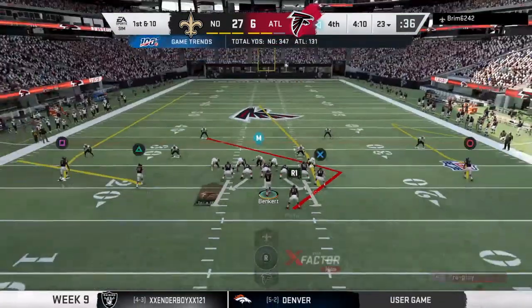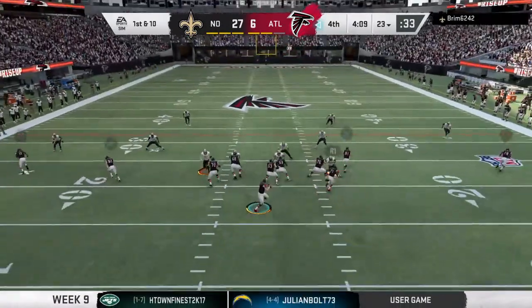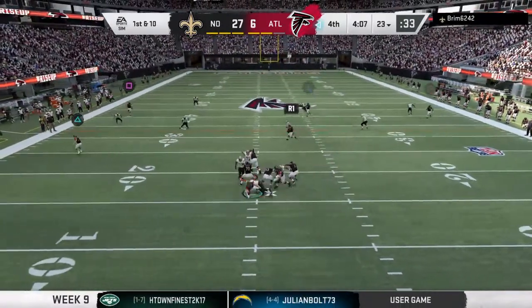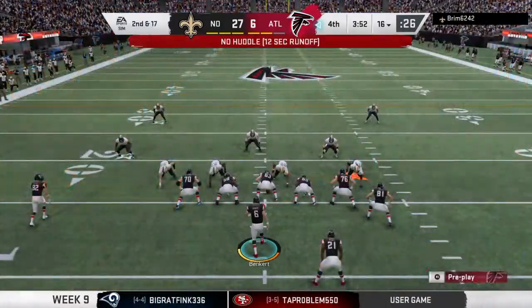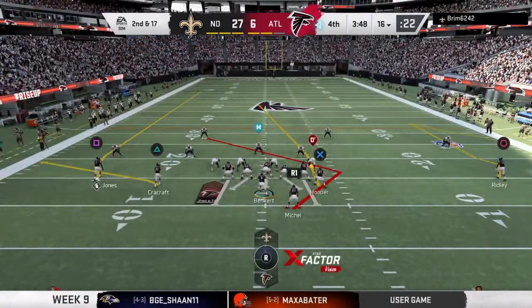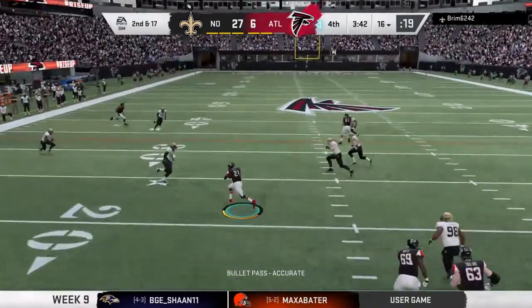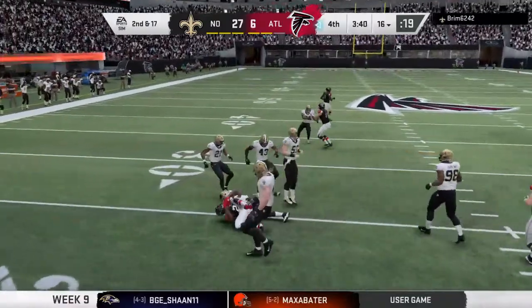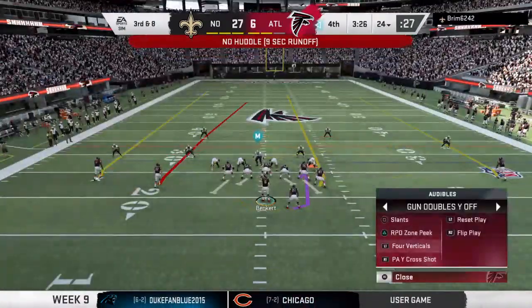About set to begin their next drive, the Falcons offense at the line. And last time out, went for it on 4th down, turned it over, gave him great field position. Nowhere to escape, and he goes down. Cameron Jordan racking up sack number 12 for him on the year. Looking to throw. And he'll get that to Michel, complete. It'll be a gain of 9, and that'll make it 3rd down.